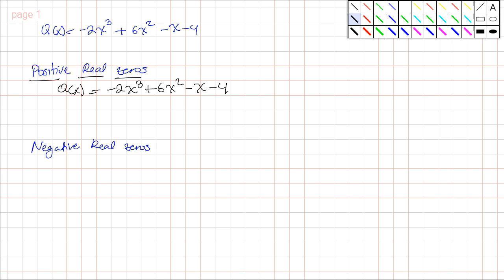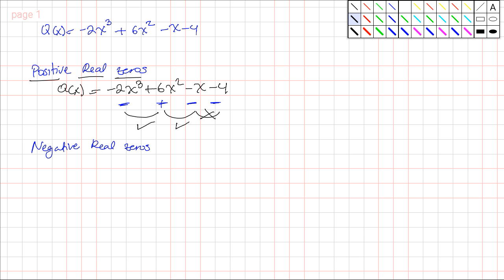And then we want to look at the signs. So to look at the signs, you look at each term in the polynomial. For the first term, negative 2x cubed, it's negative. Then the next term is positive. The next term is negative. And the next term is negative. Then you want to look at the sign changes. Here it goes from negative to positive, so yes, there's a sign change. Next, we have from positive to negative. That's another sign change. We go from negative to negative, and that is not a sign change, it stays negative, so we don't count that one.